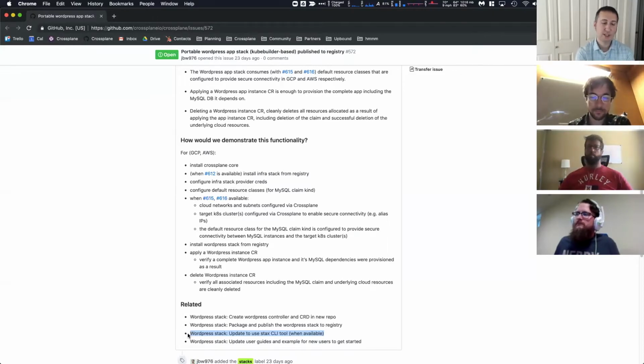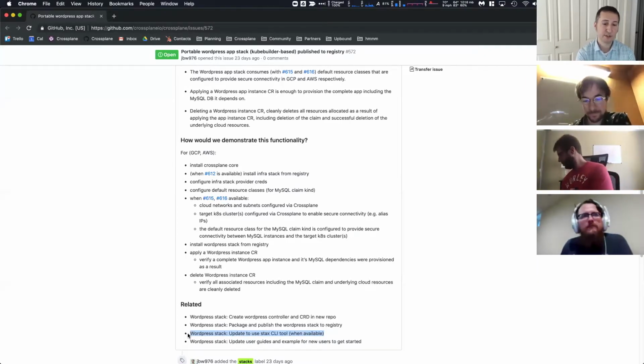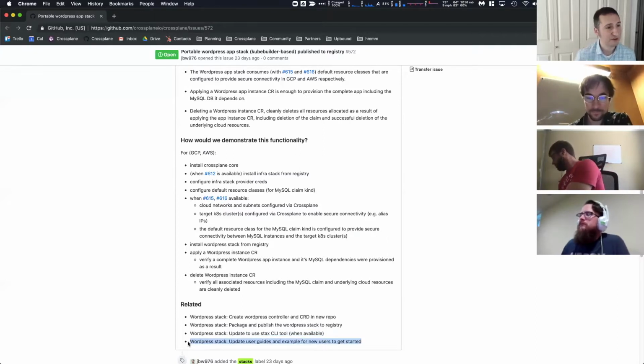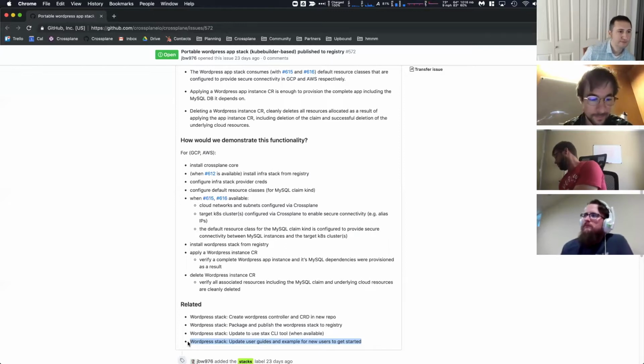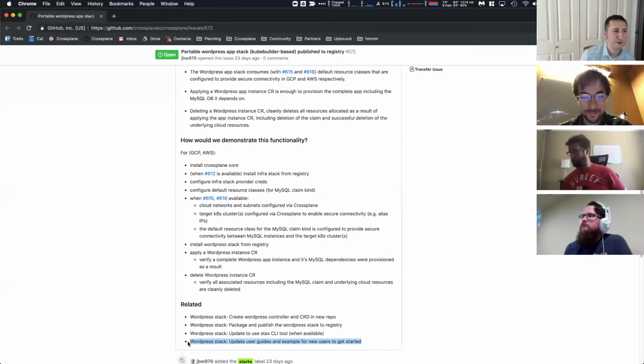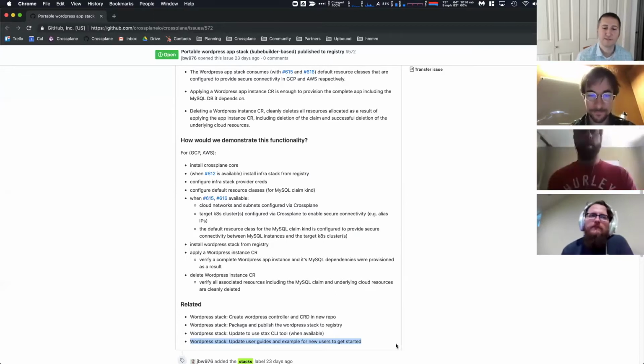And so folks will probably be using this as a reference. Having the stacks tooling for building and publishing to the registry would be totally awesome. And then of course, user guides and examples make it even easier for new users to get started. And maybe even a blog post or something, that would be kind of cool if you're up for that type of thing. Yep, love writing guides and posts and stuff. Cool. Okay, I'll take a look at this one also. Awesome.